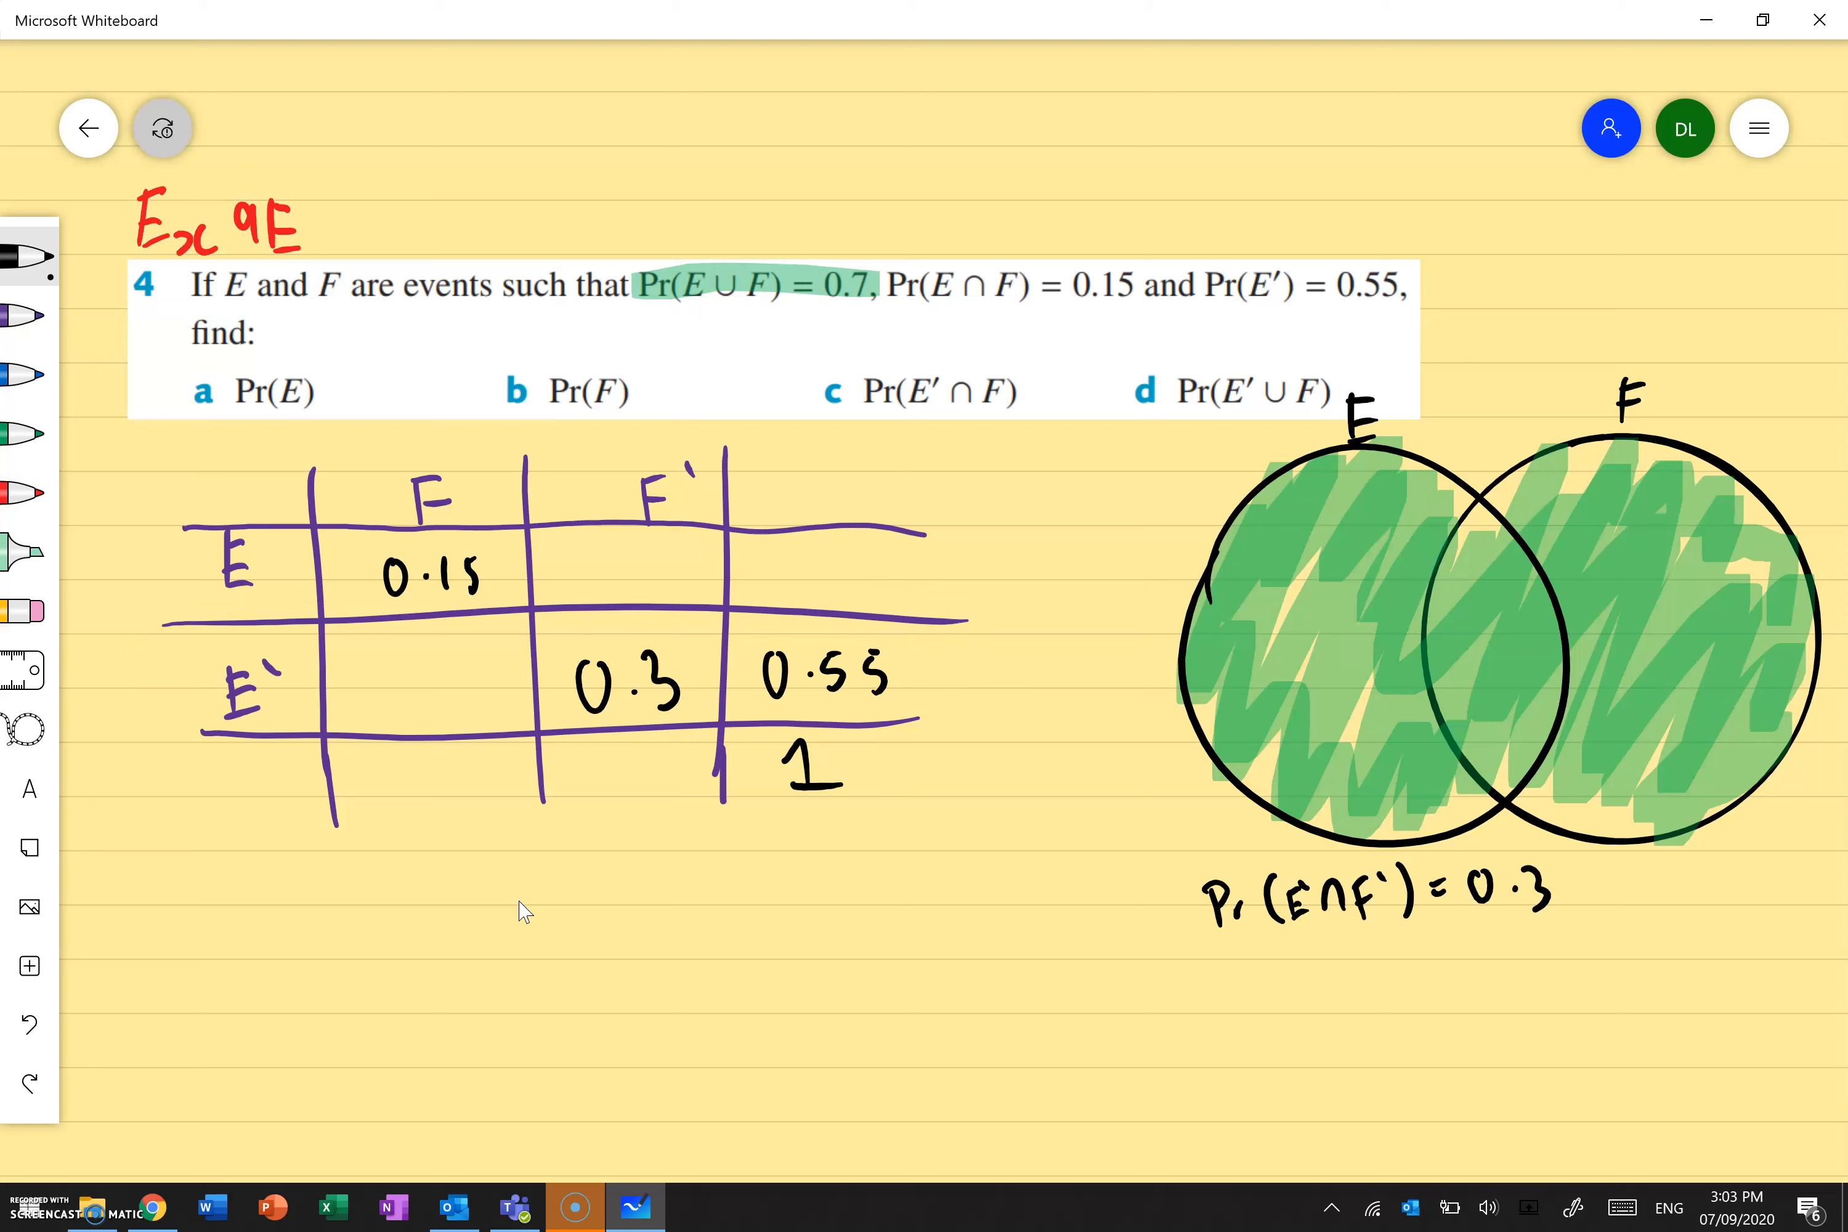So from here it is literally just like filling in Sudoku. I know that these two values need to add up to this one over here. So I know that 0.45 adds up to 0.55 to give me 1. I know that these two values need to add up to give me this value right there. So this one needs to be 0.3. I know that these two would add to give me this value over here. So that one is 0.6. This one needs to be 0.25. And this one needs to be 0.4.